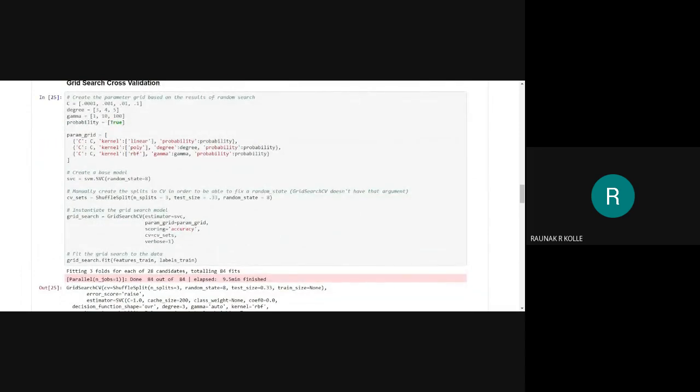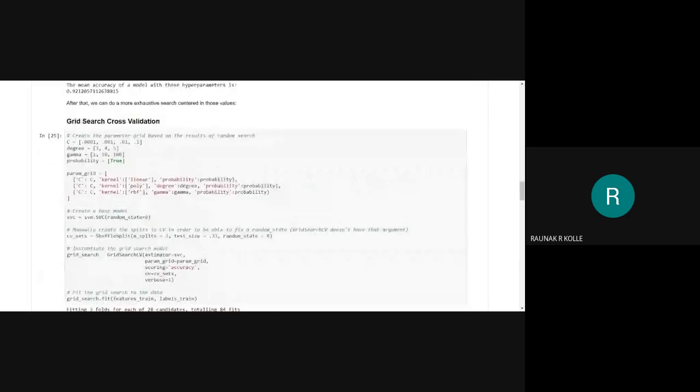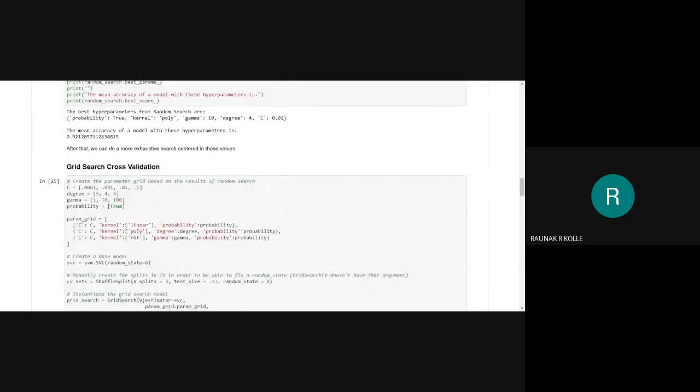Now, fitting the model for 3 folds for 28 candidates, totaling 84 fits, we find that the accuracy is 94.98%, which is considerably higher than the previous one where we found it to be 92%, 92.12 to be precise.